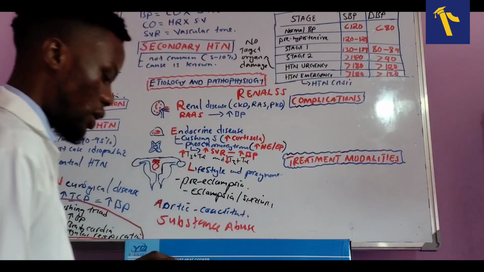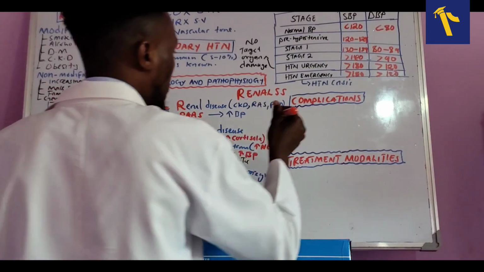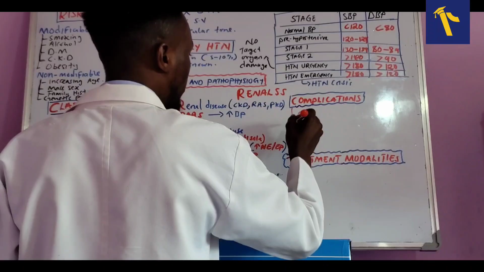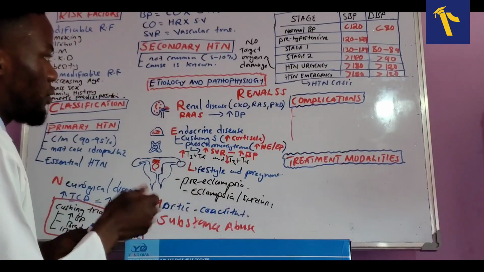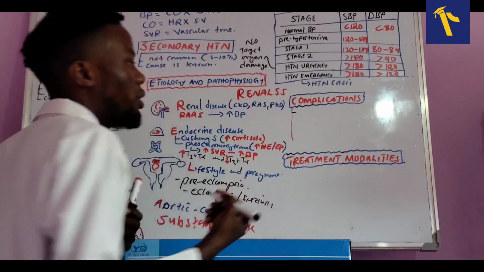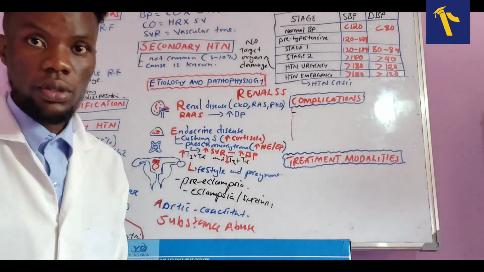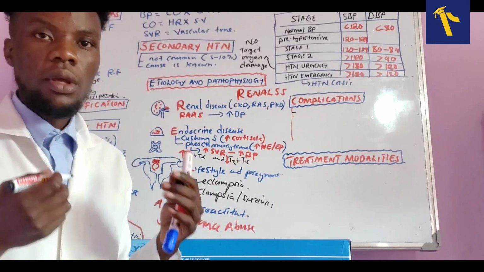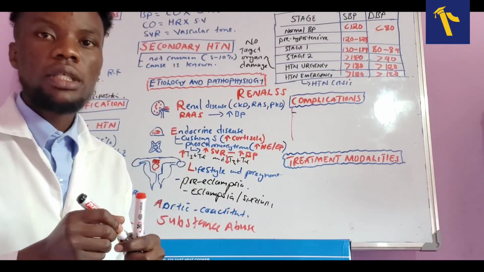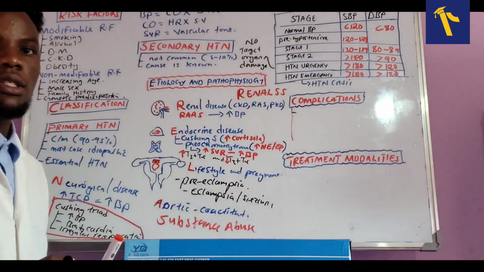Okay, so now what are the complications of hypertension? Let us simplify them. Let us use black. The complication could be based on a system that is going to be affected because of the shock that they are having. But we are just going to be going system by system. The first one, we are just going to pick one from each system.